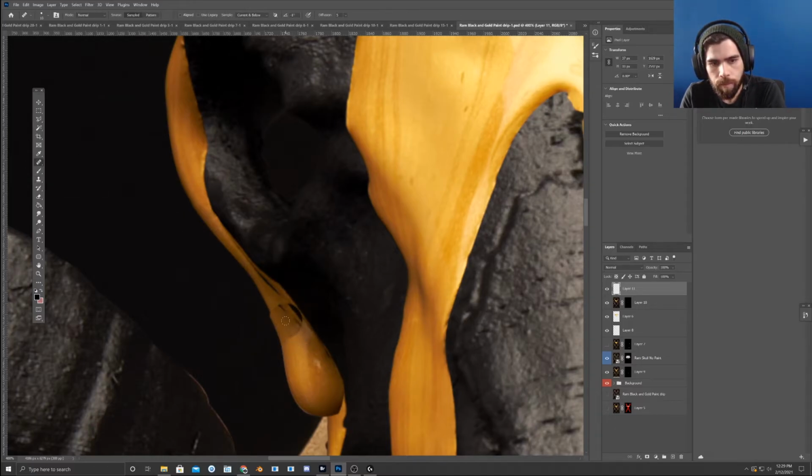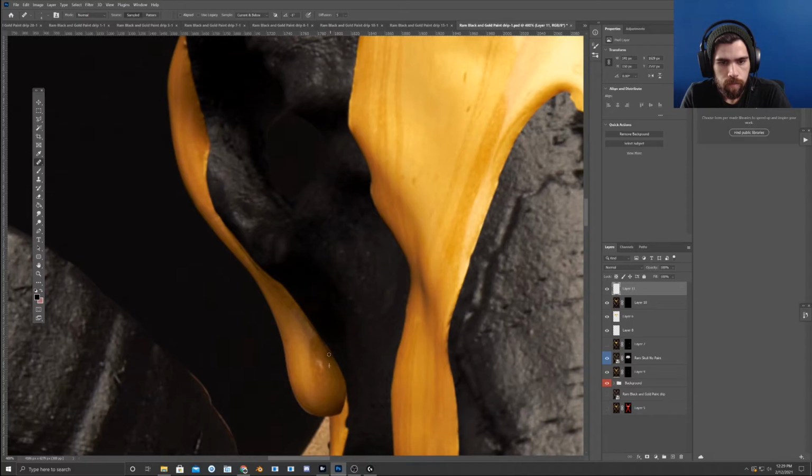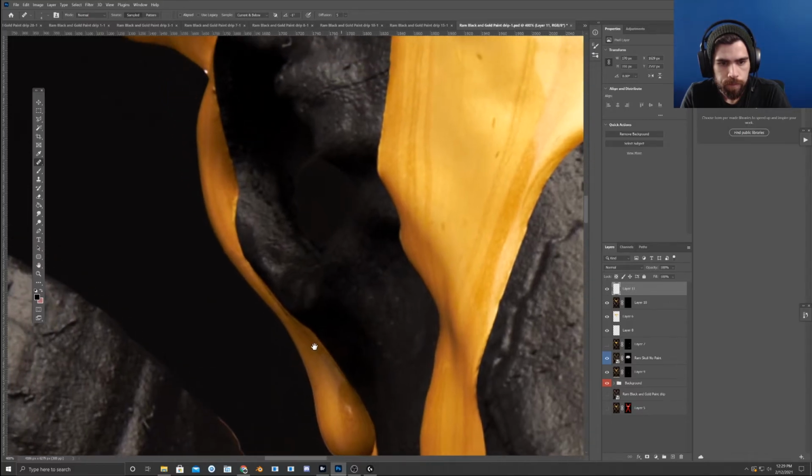And I know if I go the healing brush tool, we're gonna have some weird effects once we get to this area. So we'll give it a try. This is the area. It's a little difficult. There's not much room to pull from. There we go. Okay, we got it. We got it. We good.